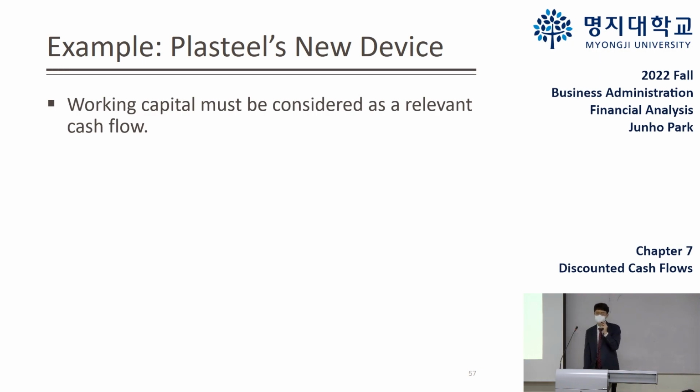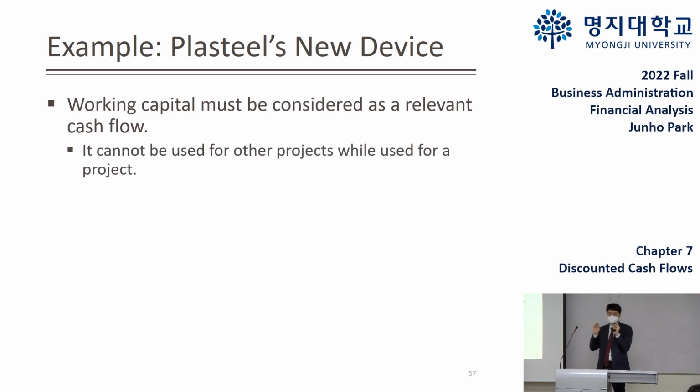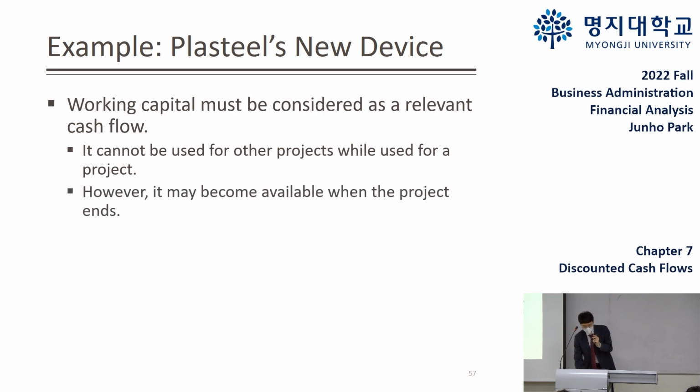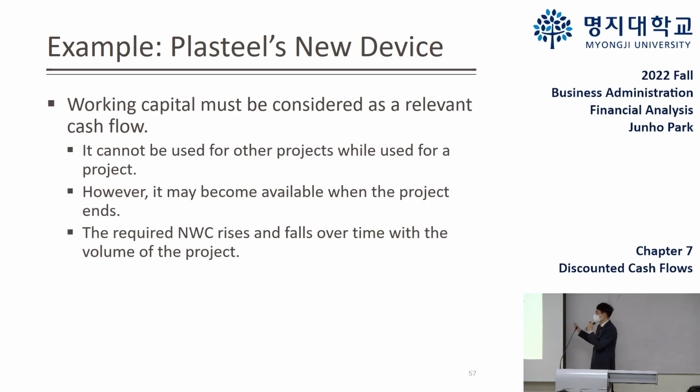However, there's a small problem, because at the end of this project, you are going to get the money back. So it does not disappear, but it is there. It is staying there, but we cannot just use it. So we have to say that at the end of this project, we are going to get the money back, the cash and cash equivalents from the balance sheet. So therefore, we have to make a modification.